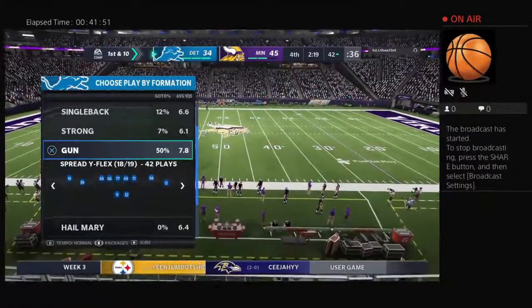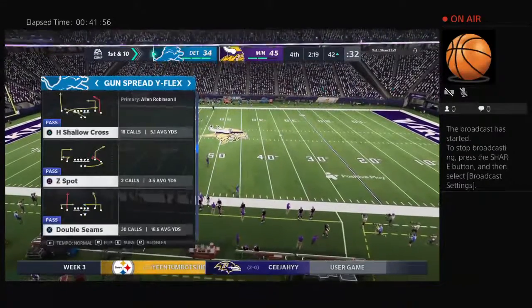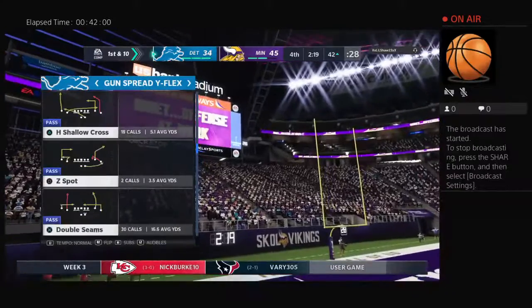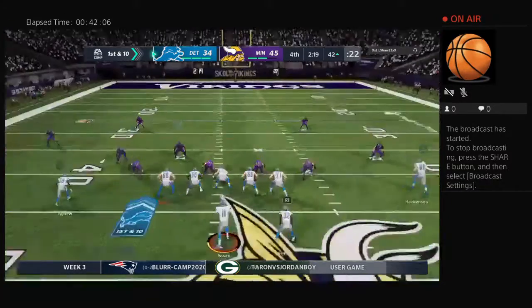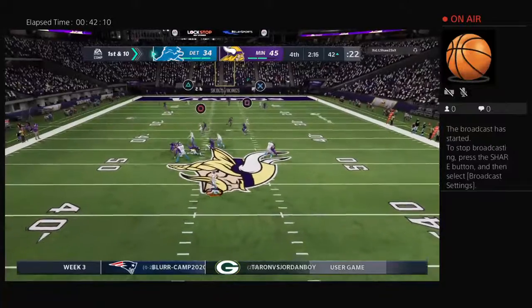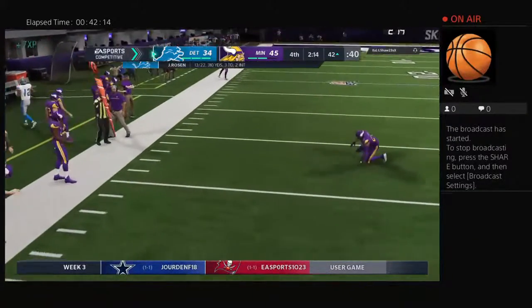First down, it's Rosen. And that is incomplete. He couldn't hold on through the contact. Brings up 2nd down. And that was all about the defender making life difficult for the receiver. Very tough for a guy to hold on to the football through all that contact. He ends up forcing the incompletion. An incomplete pass on 1st down. That leads to a 2nd and 10.